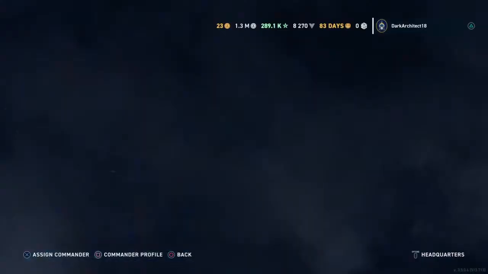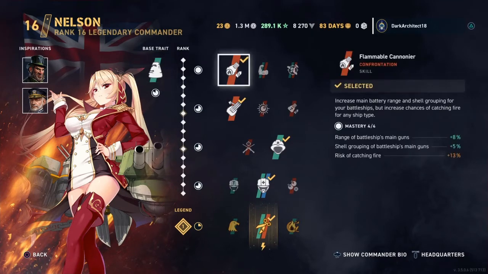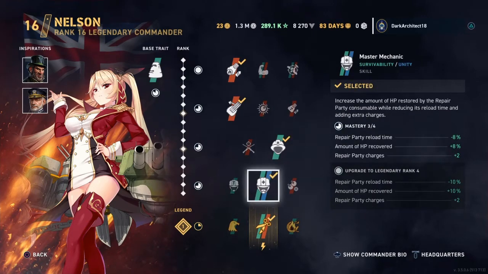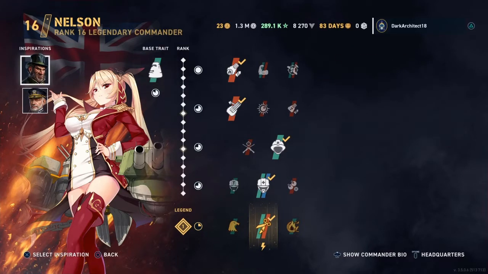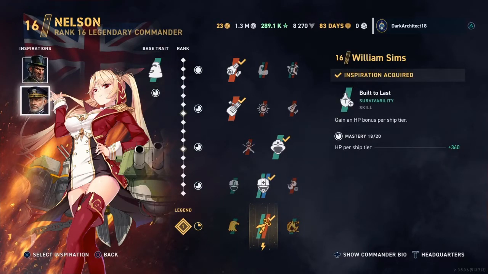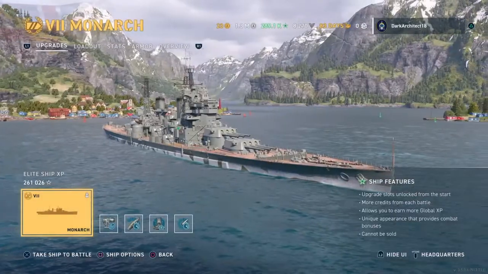So we're going to check out the commander first of all. So we got Lane Nelson on the screen, we got Flammable Cannoneer, Gyrating Drill Bits, Firefighter, Master Mechanic, and then Running with Scissors. And then our inspirations, we have Henry J. Hyde and William Sims. So we have a health slash dispersion slash fire mitigation build here.